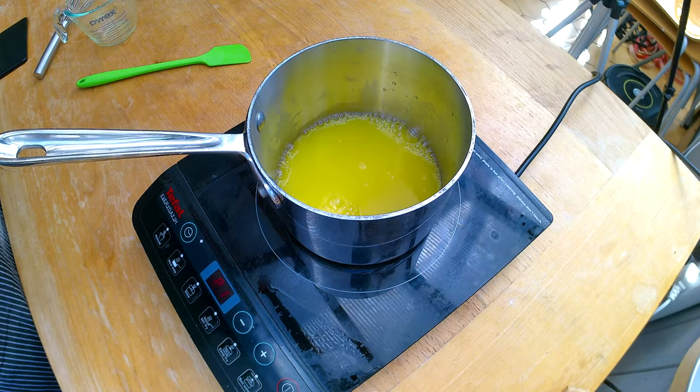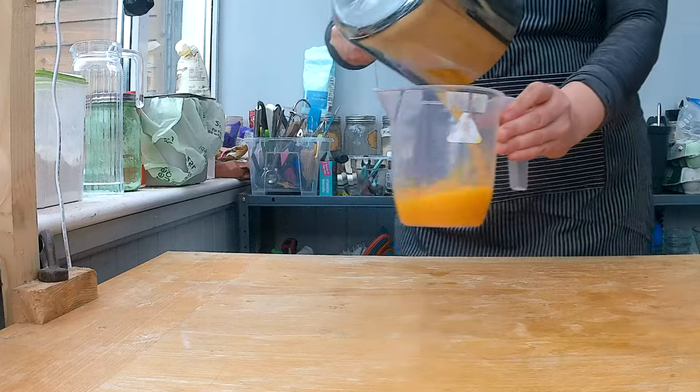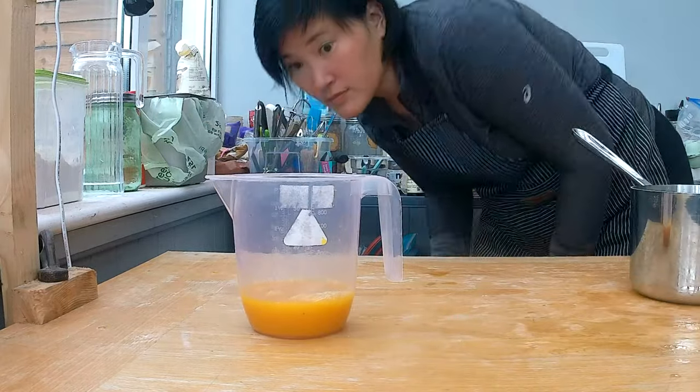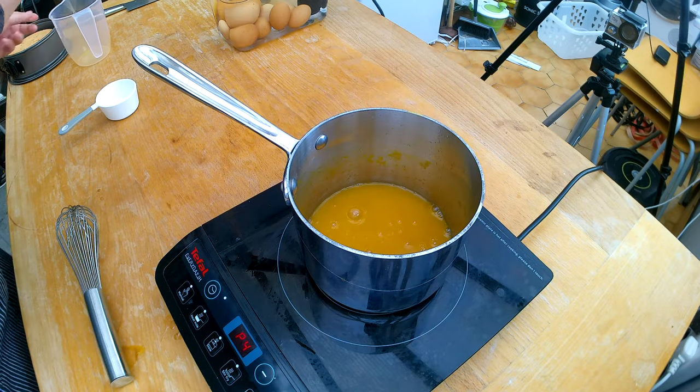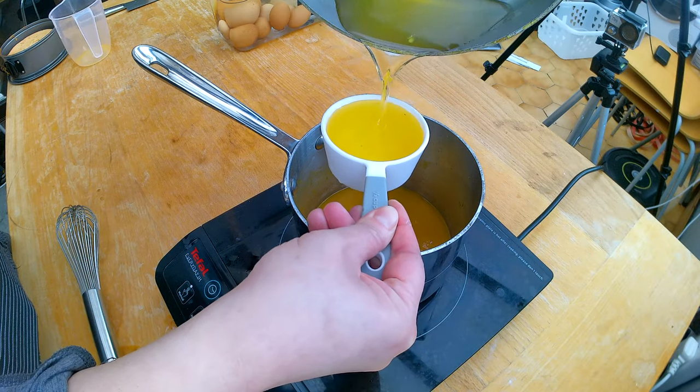The next thing I want to do is work on my orange flavor. I'm thinking I want to reduce my orange juice to give it a little bit more punch, and I'm gonna use that as the base for both my Swiss meringue buttercream orange flavor and my faux orange pastry cream. Starting with half a liter of orange juice, I've reduced it down to about one cup — roughly a 50% reduction. I have some simple syrup left from the candied oranges which took up quite a bit of orange flavor, so I'm gonna add half a cup of that syrup to it, giving me about one and a half cups total.